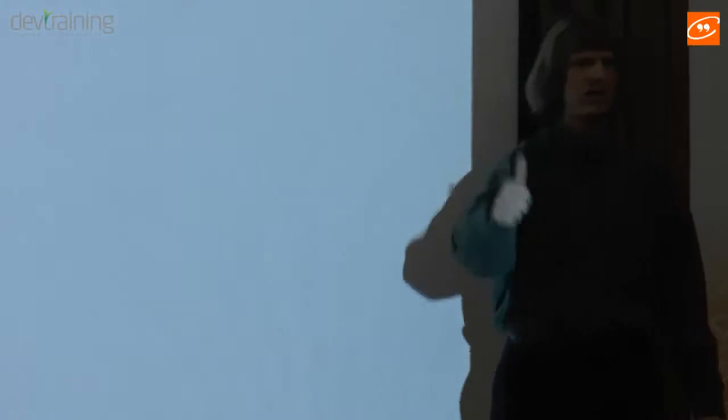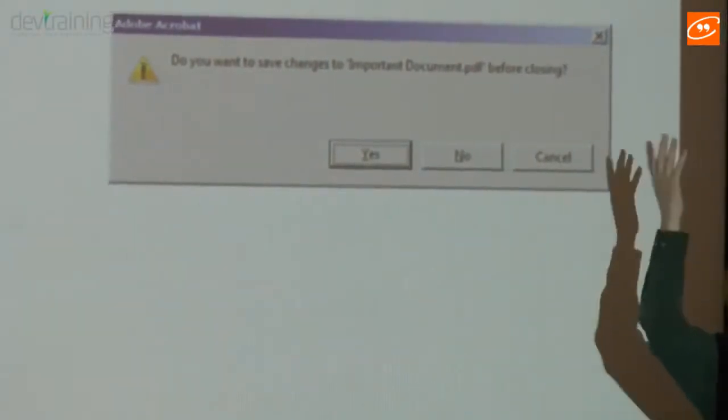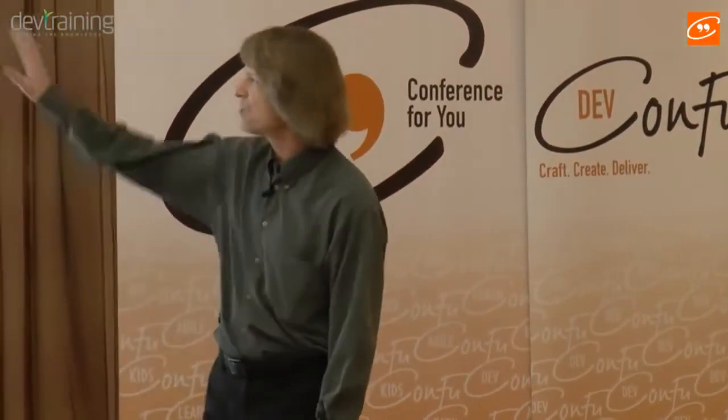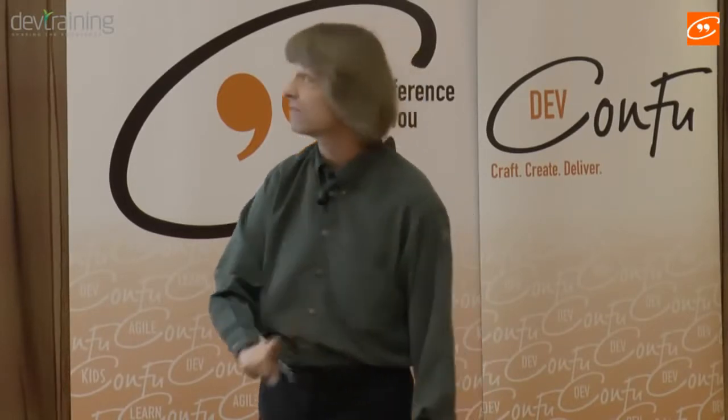Yes, I know what that means. No, I know what that means. Cancel, I never have any idea what that means. Now, it turns out what cancel means is cancel the request to close the program and go back to doing whatever you were doing. But I can never remember the difference between no and cancel, and it is kind of important. But we have other crack interface designers at work at this problem who are not compelled to follow convention.